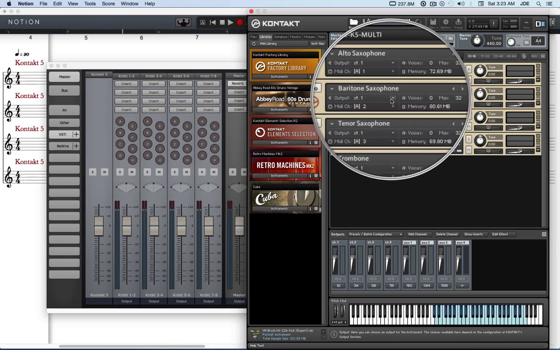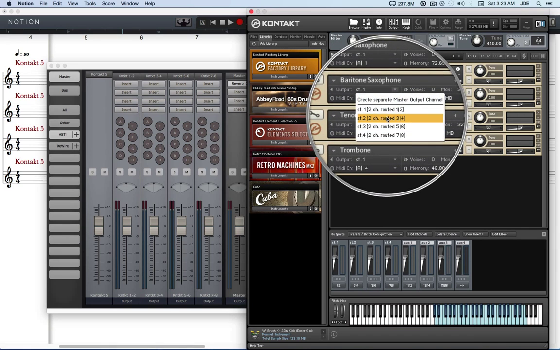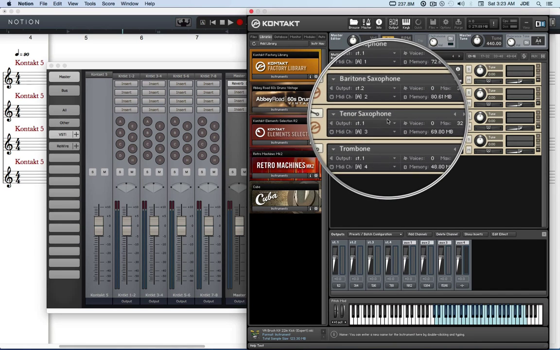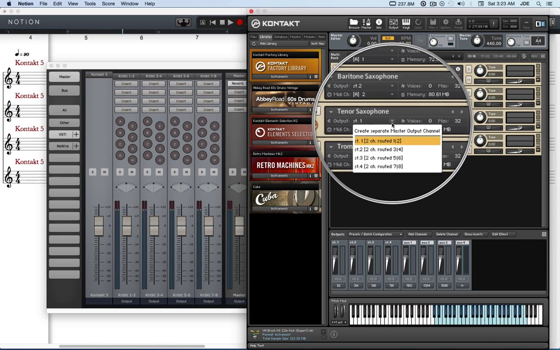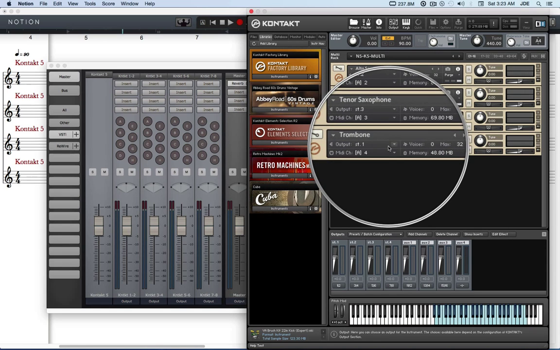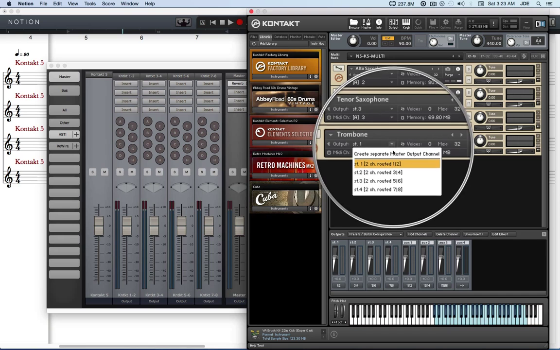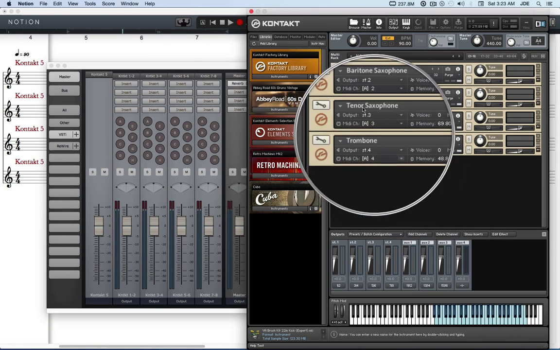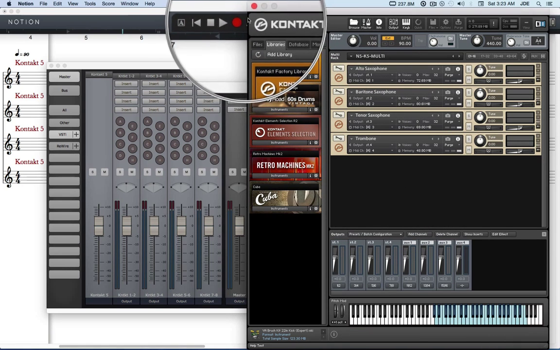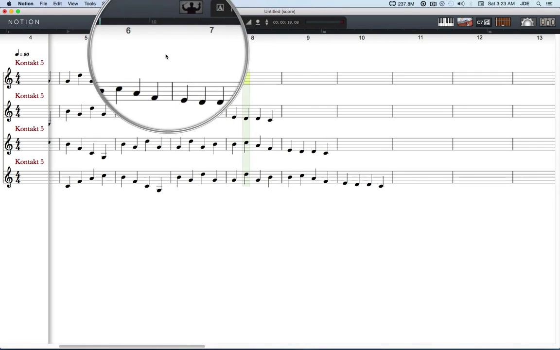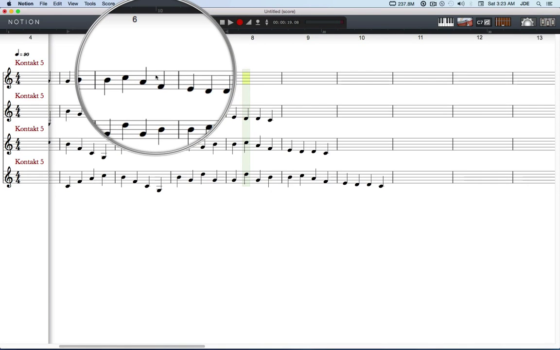But on the baritone, we want it to be on the 3-4 channel pair. Tenor saxophone, we want it to be on the 5-6 channel pair, and the trombone on the 7-8 channel pair. We can save that, and that's usually a good thing to do, but I'm not going to do that now.